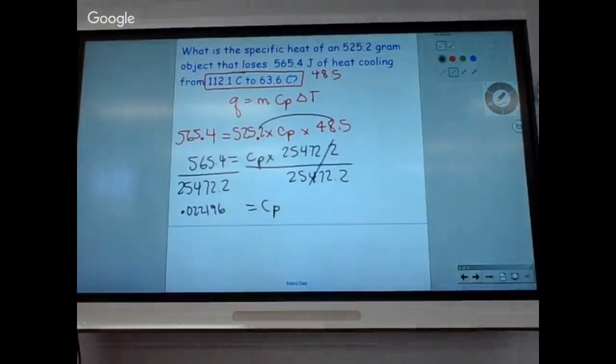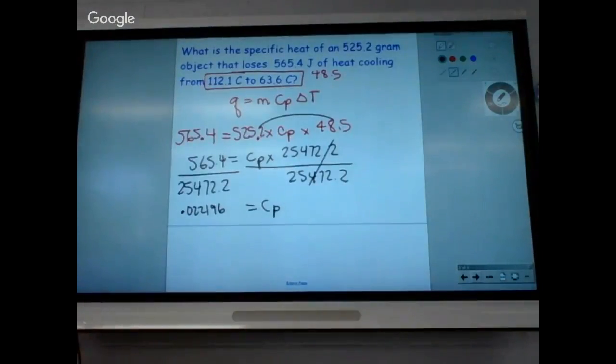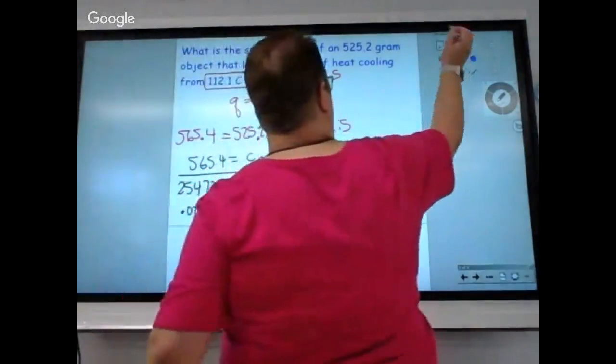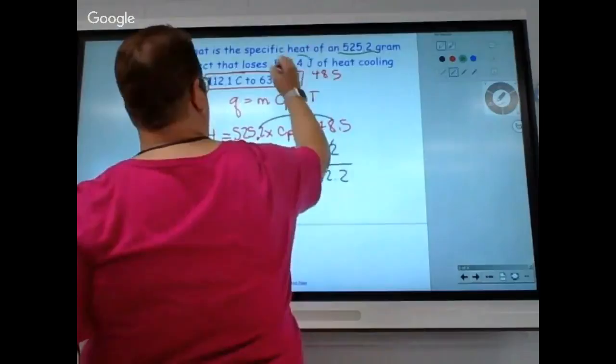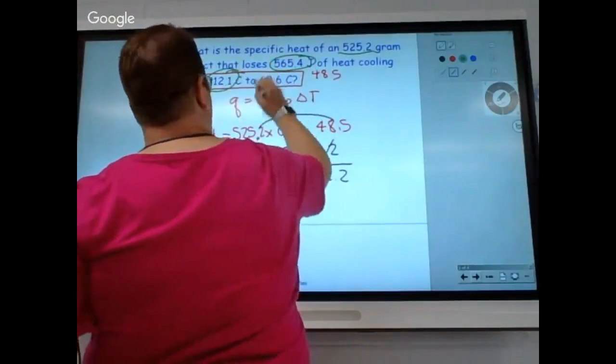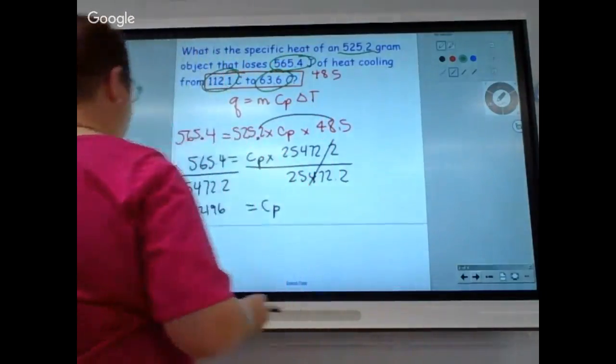All right. So again, we need to do significant digits, and then I'll slap a unit on there. So when I look at this, how many significant digits do I have in my question? What am I going to need for an answer? 3 digits. All right, I hear 3 over there. Y'all check and see if she's right. Okay. The least number I have is 3. That's a 4. That's a 4. That's a 4. That's a 3. So I only want 3.